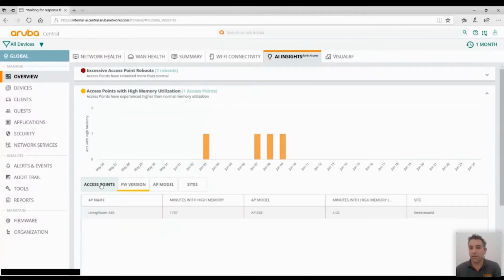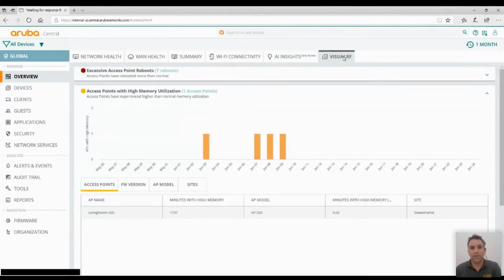Another really good example of this might be iOS driver-related problems on clients and things like that. AI Insights is all built to enable you to start getting insights as to whether particular devices are affected by a particular problem, or maybe it's a device with a particular AP model that's a problem, enabling us to get more visibility and proactively help you to troubleshoot and resolve problems.